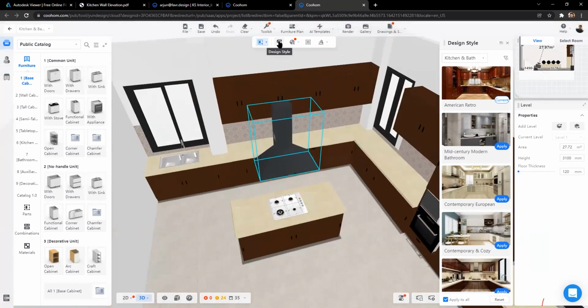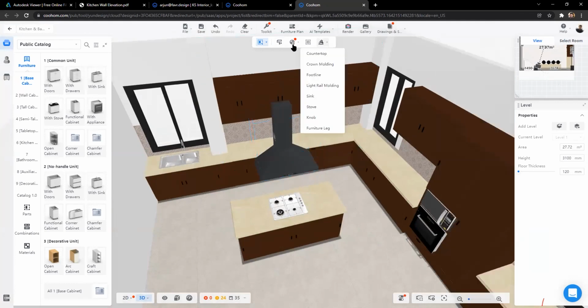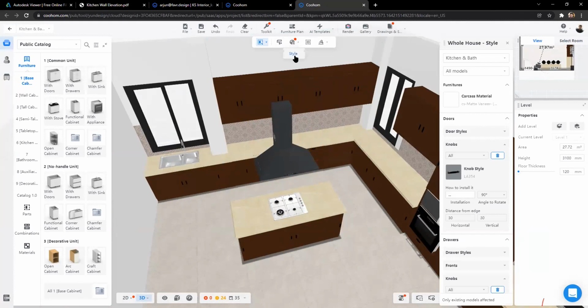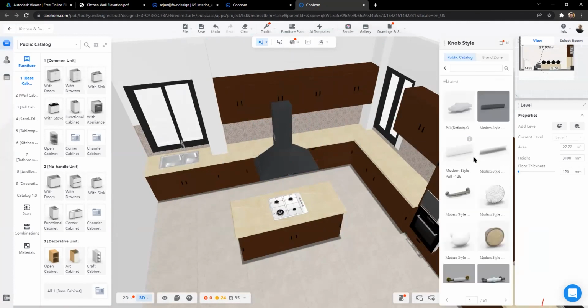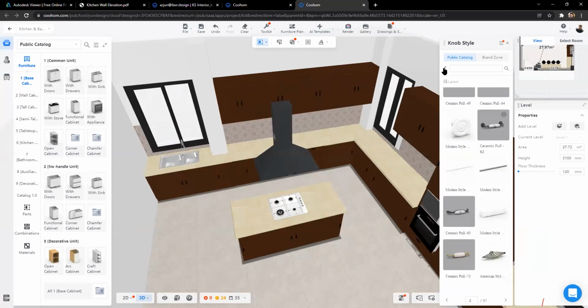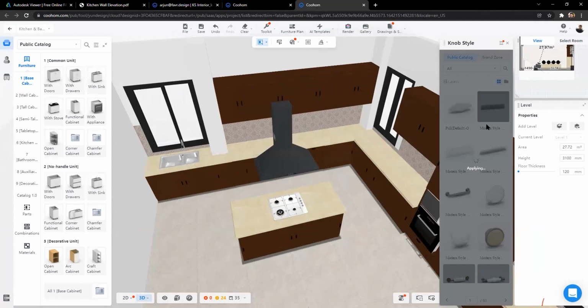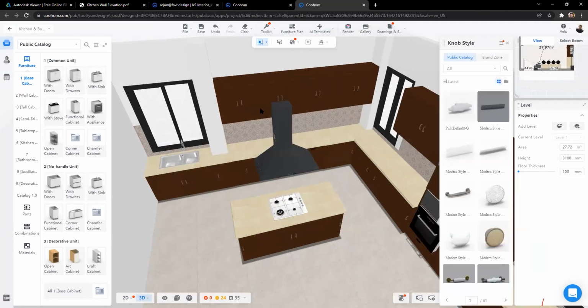You can either set from the preset, which is here, or you can add a style of your own, like how you want the knob to be. You can click and change the knob, and all the knobs will be changed.